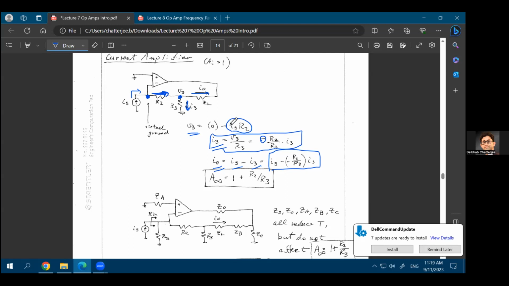Questions? In the case of the homework where we have a question like this, we're asked to find the loop gain T. So this just finds your A infinity. It does not find the loop gain. To find the loop gain, you have to assume that this op-amp is a non-ideal op-amp. We use a linear model, and with the linear model you do the beta analysis and find the loop gain.